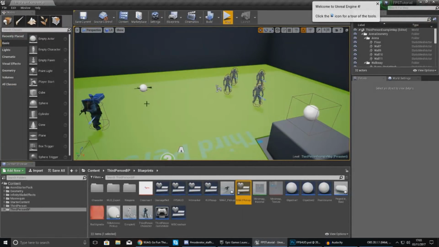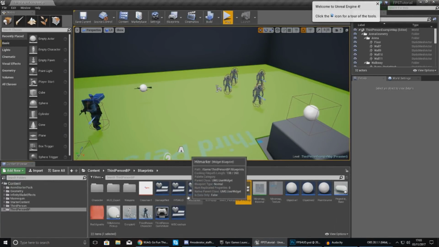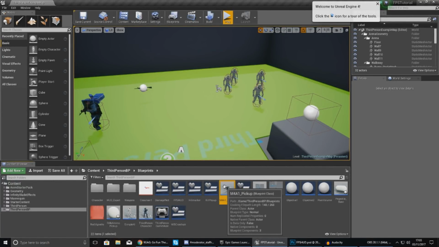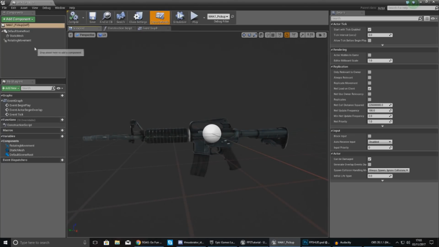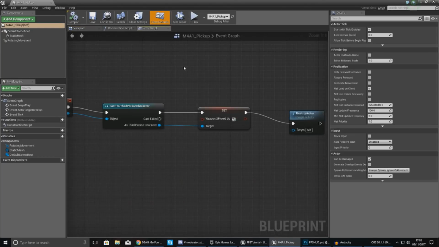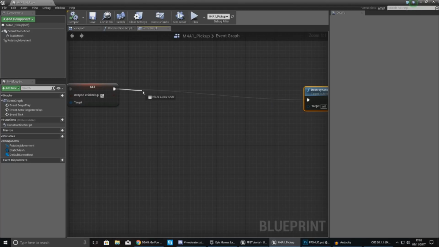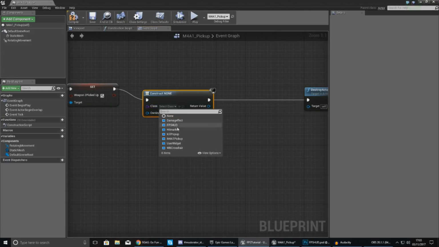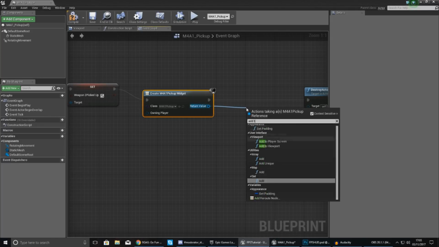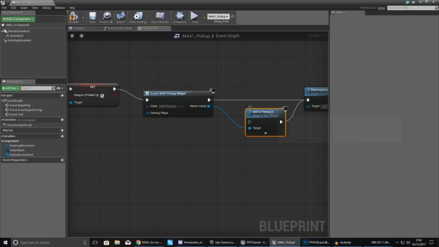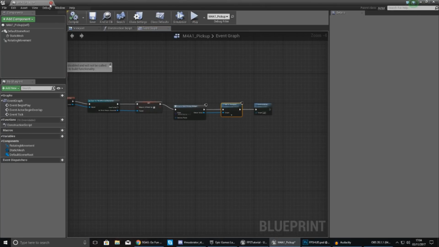What we need to do now is control the blueprints, which tell it to spawn that pickup message when you've actually picked up this item. I'm going to open up my M4A1 pickup item, which is this little blueprint. If you go to the viewport, it should have the weapon model in here and also a few other bits. In my event graph, after it's set weapon 2 picked up, just before it destroys the actor, I'm going to tell it to create a widget, and the widget type is going to be the M4 pickup, the little message that we just made. From that, we need to tell it to add to viewport, and then hook it up just like this. Your blueprint should look a little bit like this.